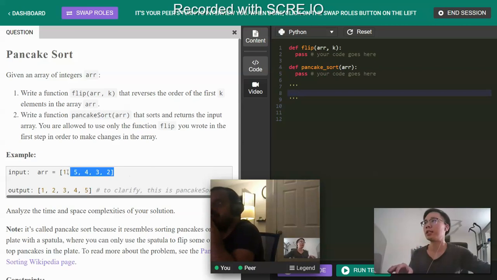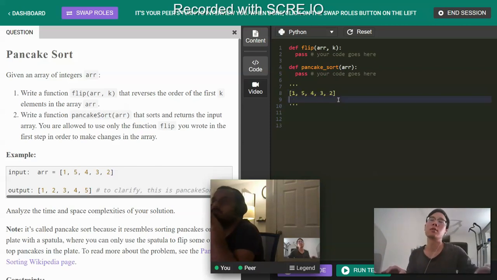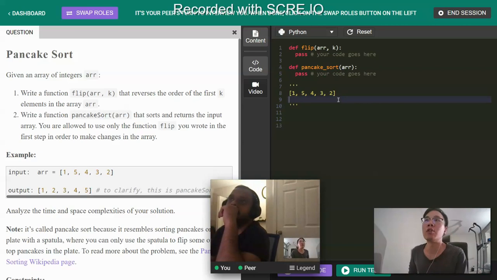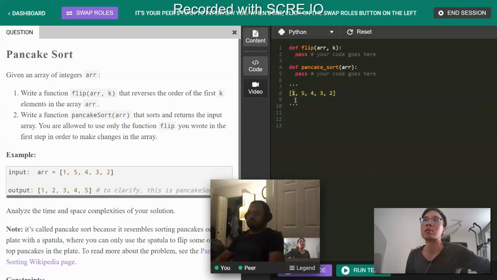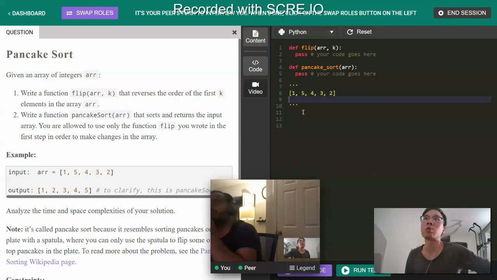Well, based on the example I'm seeing over here, and also based on the hint that you just told me, I need to work on one element for each of the passes, right? So I'm thinking of working on the lowest element first. It's the first one over here, and it happens to be in the correct position. So I'm good with that. The next one I'm going to work on is the two.